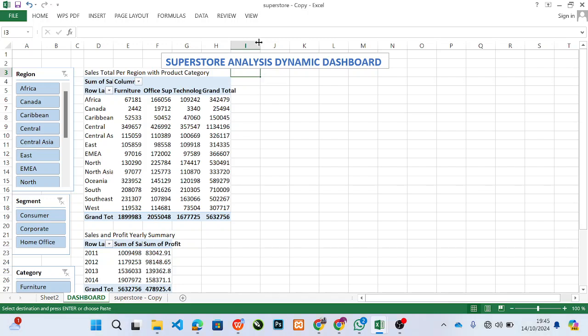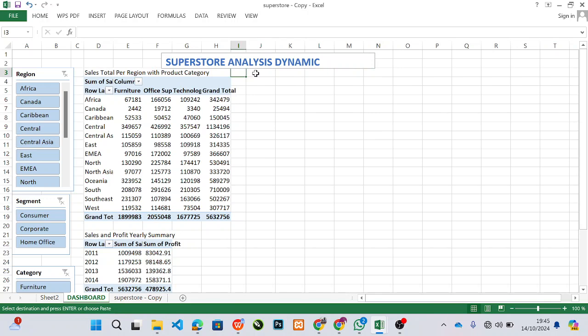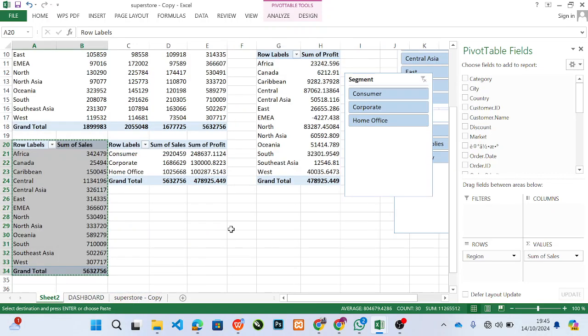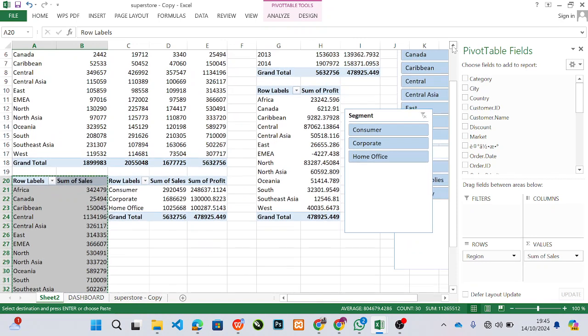And give a little space. Here's the third table. Okay, so that's the third table. We look for another one, the fourth table.